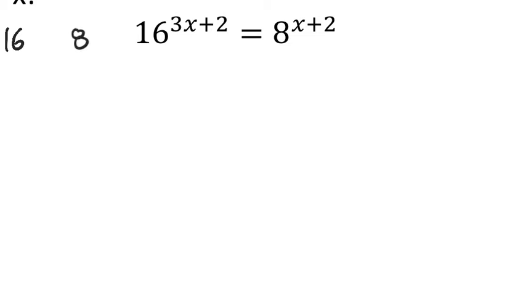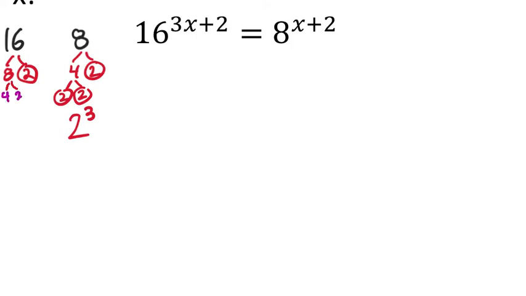Now the problem with 16 is if I split it up with the base 8, then I get another base which is 2. That's no good. Okay, so that means I'm going to continue splitting up 8 because this 8 can split up between 4 and 2, and now we kind of see what the common base is here with the 2's. Because 8 split, 4 splits up into 2 and 2, and this one's done. Okay, so 8 really is 2 to the power of 3. And this one, that's 4 times 2 again, and then 4 is 2 times 2. Okay, so 16 is really 2 to the power of 4.